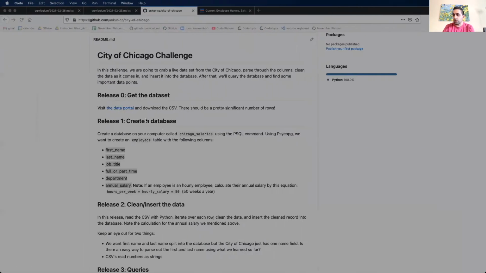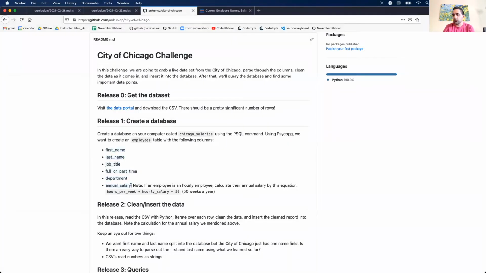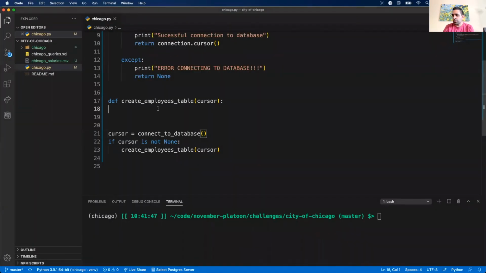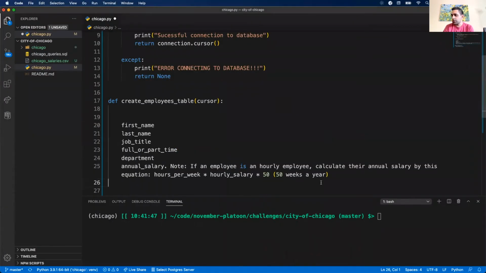So let's go back to our README. Again, we have these fields, so I'm going to copy it again in case I copied something else in the meantime, and let me copy it in there. All right, so I'm going to put that here in a comment.